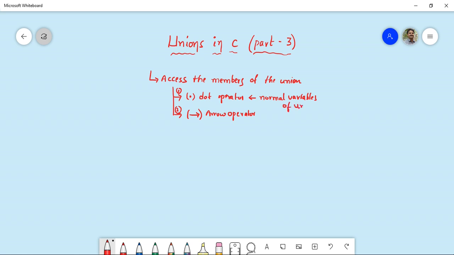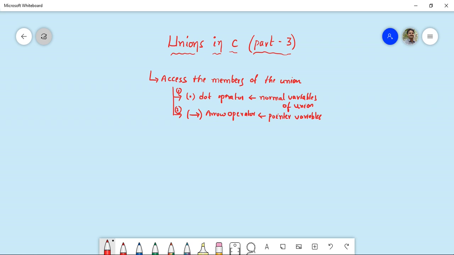And the arrow operator is used when you want to access the members of the union with the help of pointer variables. So you need to declare a pointer variable to the union, and by using the arrow operator you can access the members of the union.